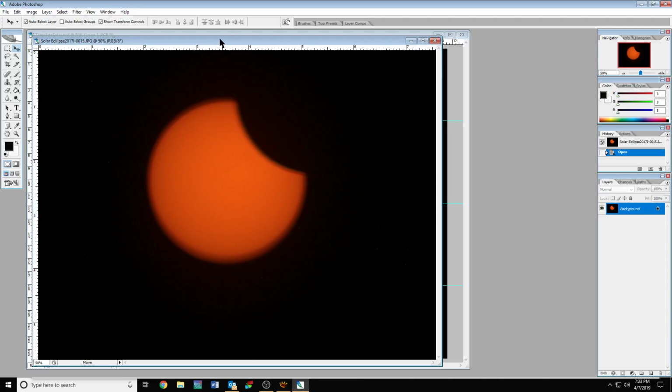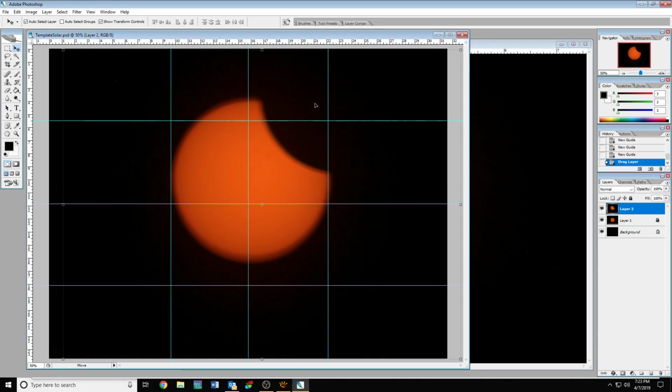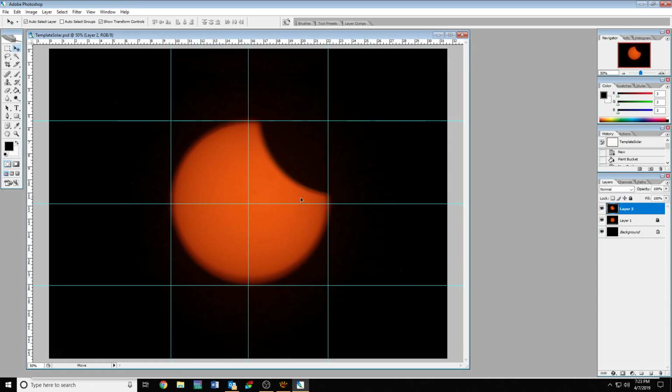And here it is. I'll move it over to the side a little bit, and I'll do like before. Left click, hold down, drag and drop. Close it out. And now I have it. Now we're going to move it to about the center. Now these pictures do not have a sharp edge, so it's kind of hard to see sometimes.